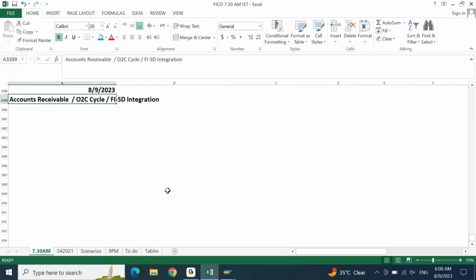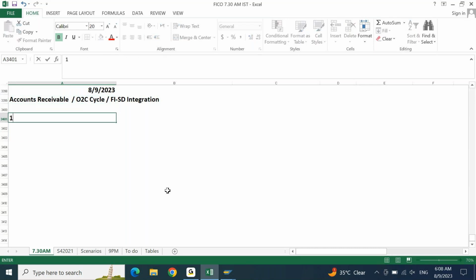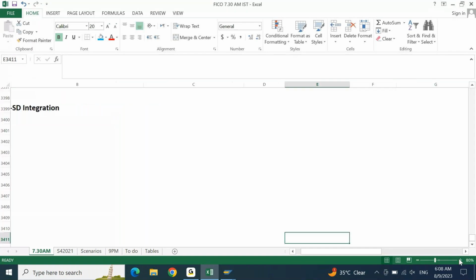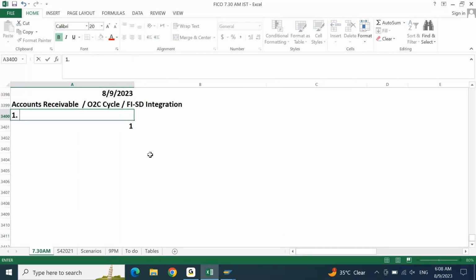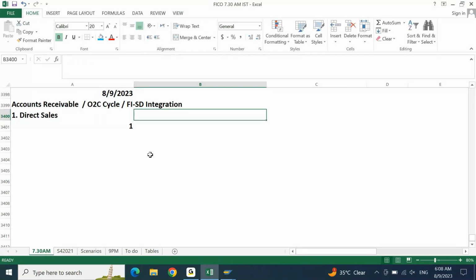Okay, so as we already discussed in the evening sessions, we will be having two types of sales. One is direct sales.